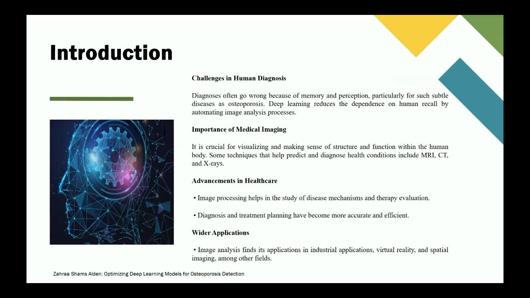As we know, there are many challenges in manual human diagnosis because anything can go wrong because of the memory and perception, particularly for such a subtle disease as osteoporosis. But using deep learning algorithms or machine learning in general can reduce the dependency on human processing of medical images and reduce time managing between the cases.